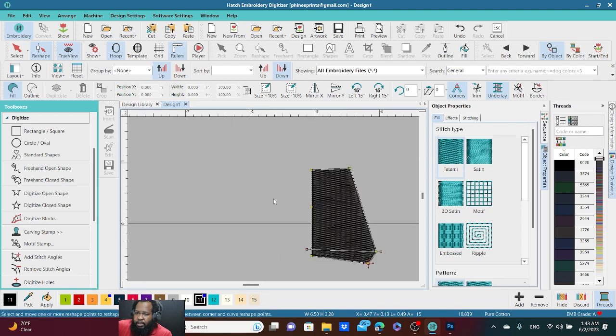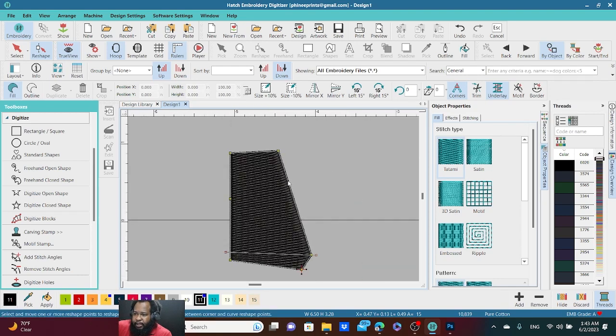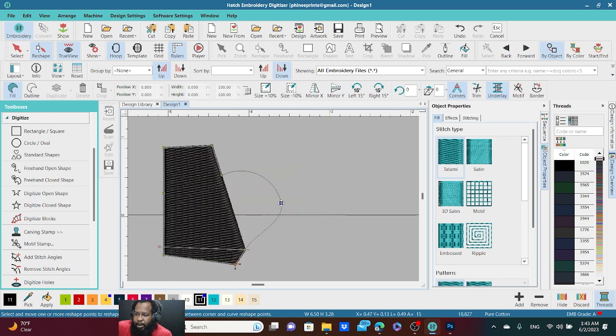Boom. And see your left click. Watch the left click. Boom, that's straight. Your right click on the mouse, boom, it gives you a circle, which tells you it's round. And that's going to give you a more rounder shape. But if you do straight, it's going to give you straight. You got to deal with the top. If I put another left click here, then we'll be straight. And you can delete these. You can click it and hit delete, and click it and hit delete.